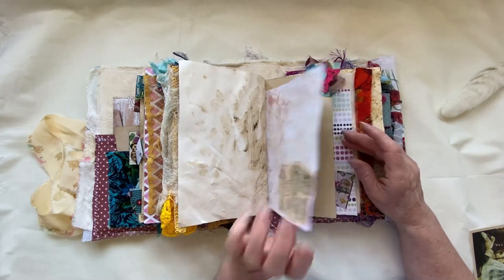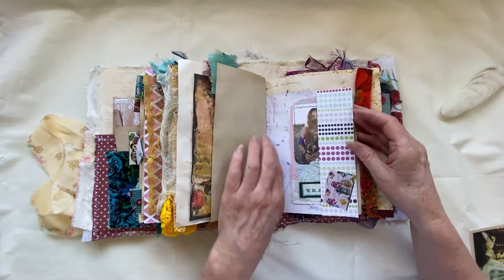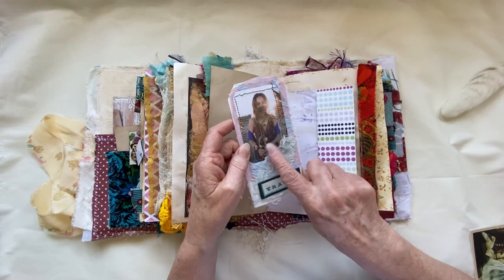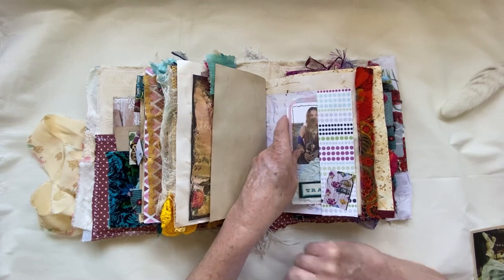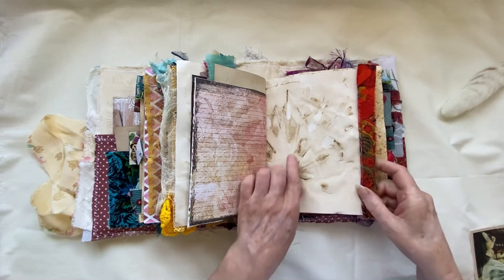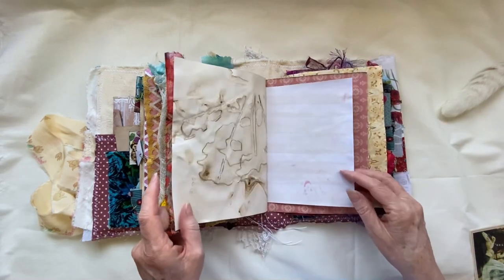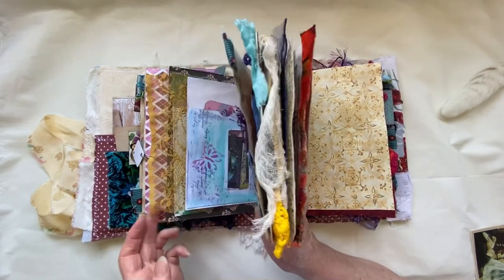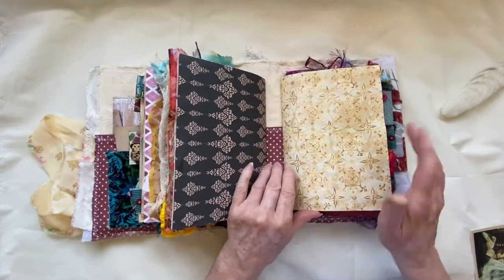That's a vintage book page. Cluster. Again, another tuck. This is from Pinterest and I've just added some layers. Random strips down the edge of this paper - this is some of my eco dye, the ones that turned out really well. That's the second signature. Again, another pretty chunky one. So if you like chunky journals, this one might be for you.